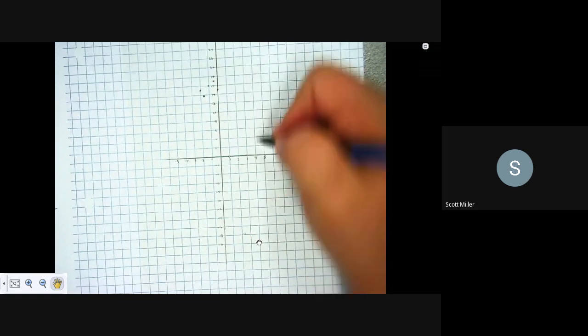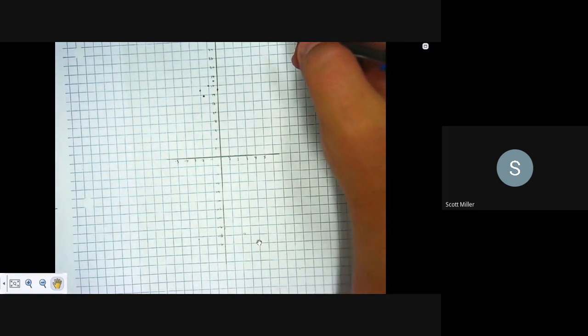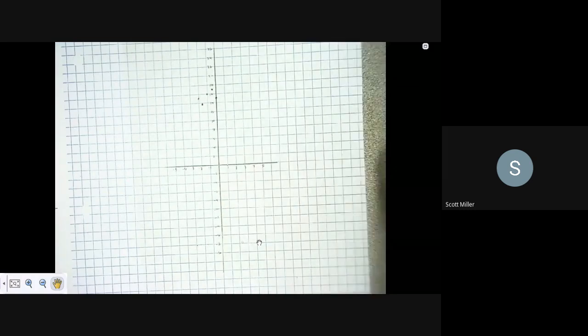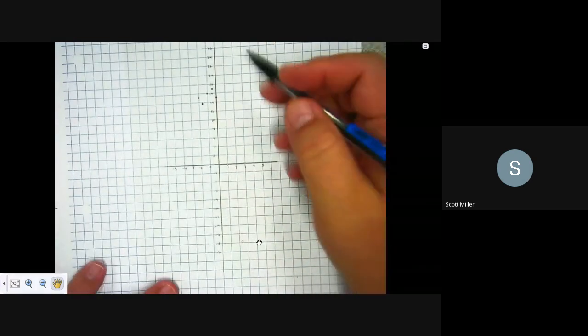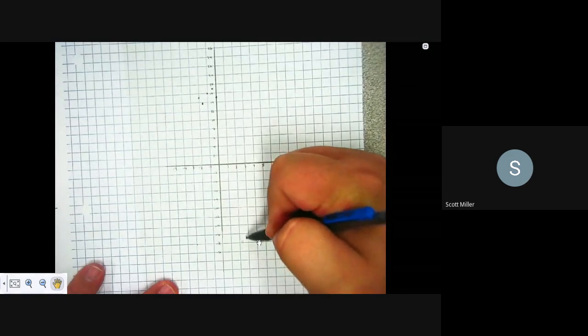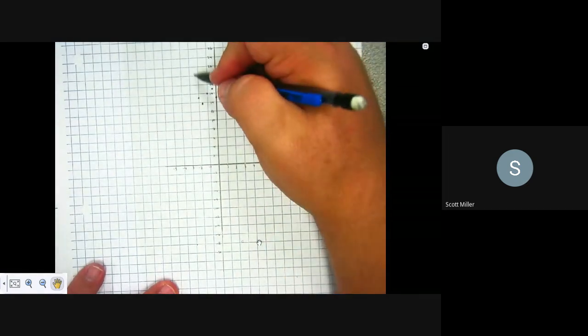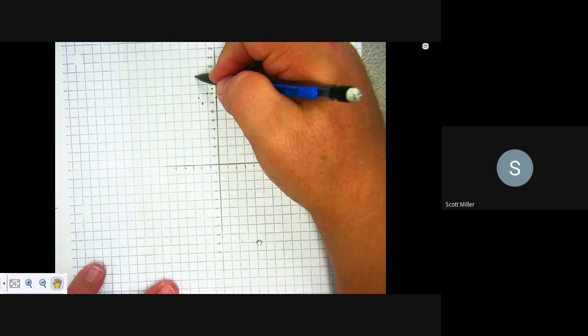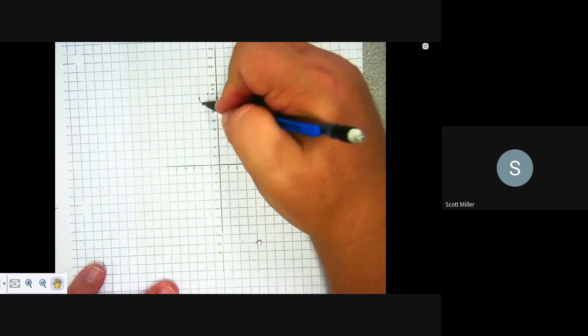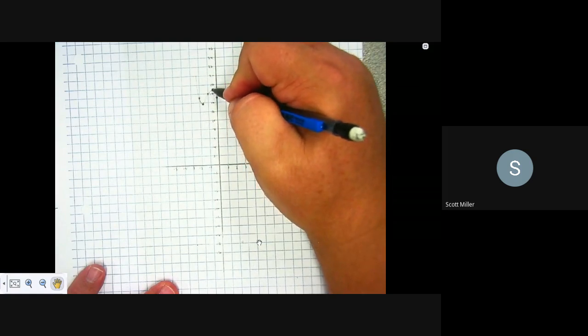And remember, 4 was at 111, which is way off the scale that I have. So based off the picture we had, this is getting steep really quickly over here and getting steep really quickly over here. So when I draw this part right here, keep that in mind. Try and go through your dots. Usually what I do when I graph is I aim for just to the side of it so that I can then turn and come back up. So I know I'm coming in very steep on this side. I'm going to turn on that piece, aiming for that dot right there, turn it up there.